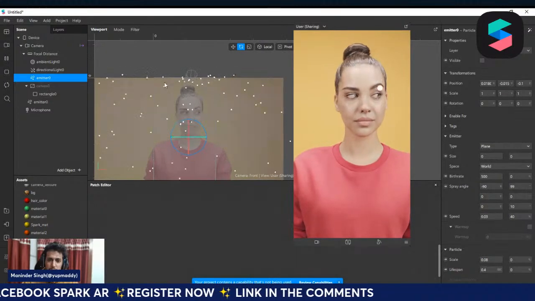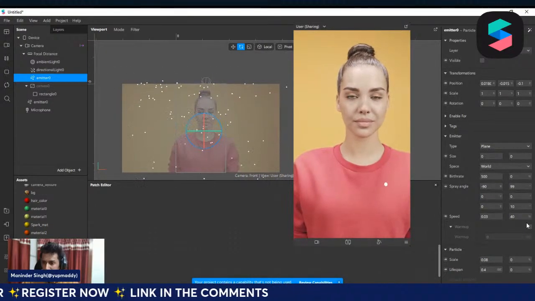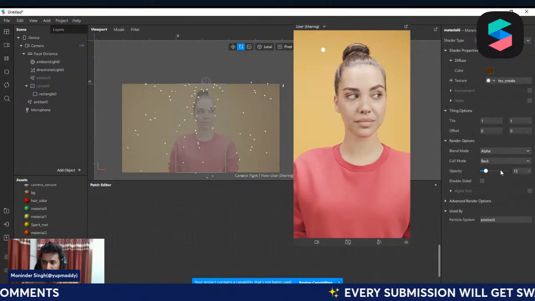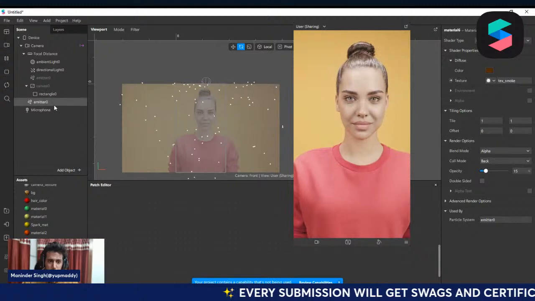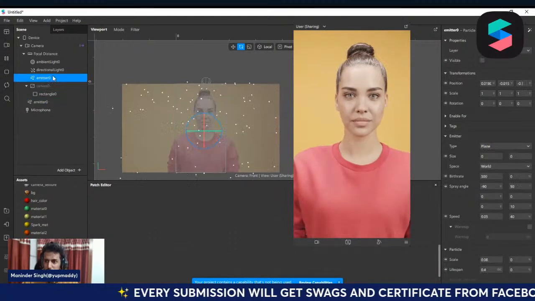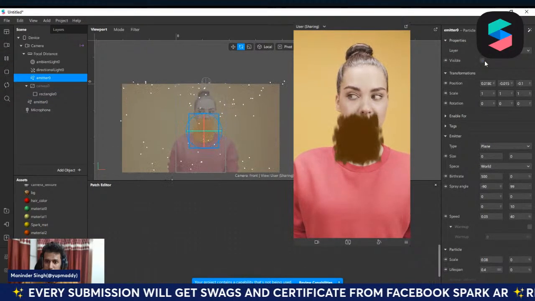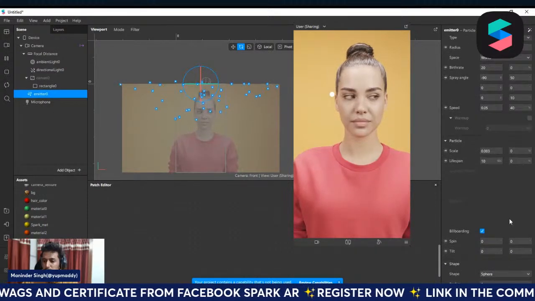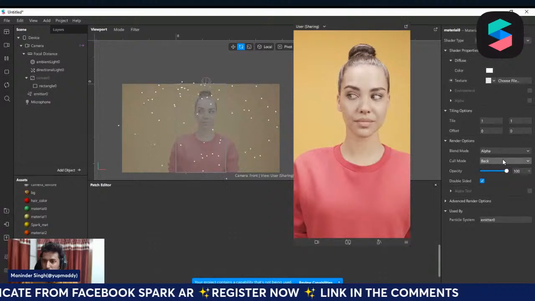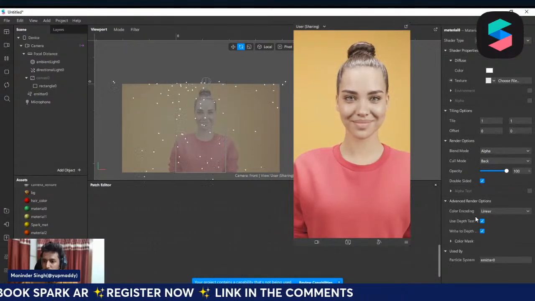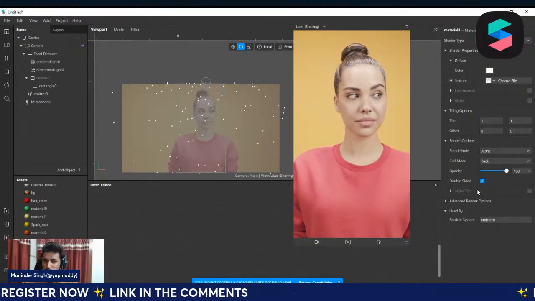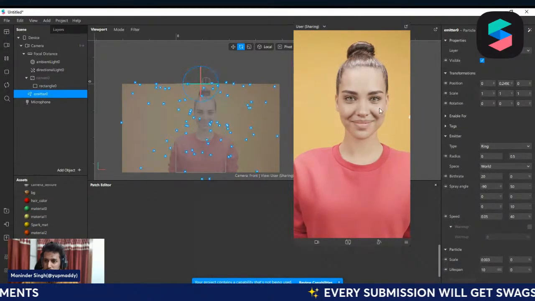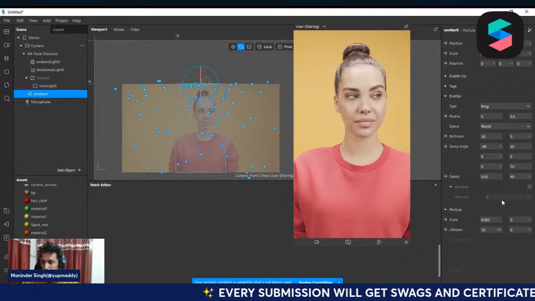I don't know, my emitter is not showing on the screen for some reason. Okay, this one is the smoke one. So this is how you will be creating your smoke.